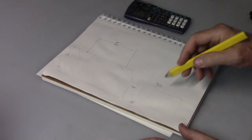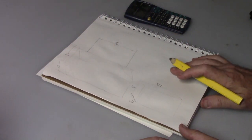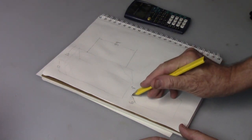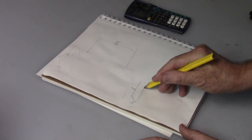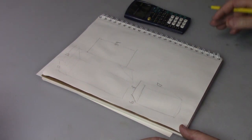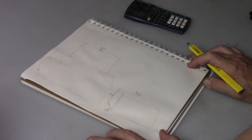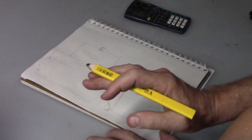So the sculpture I make is going to have to be bounded by an imaginary box that's of this size. Anything that fits in there I can do. Anything that doesn't fit in there is going to stick outside the boundaries of the stone, which is not necessarily a bad thing.